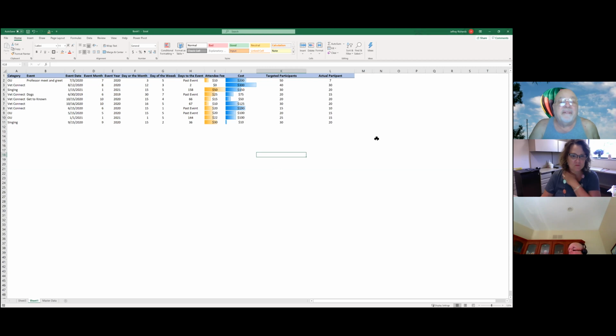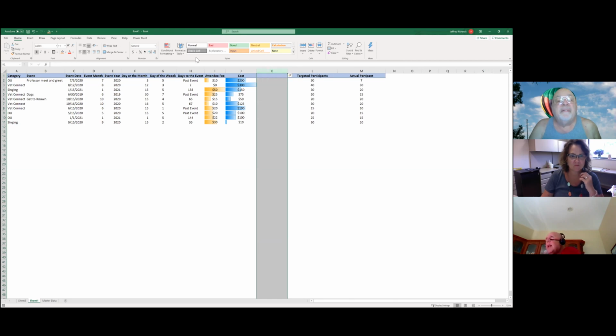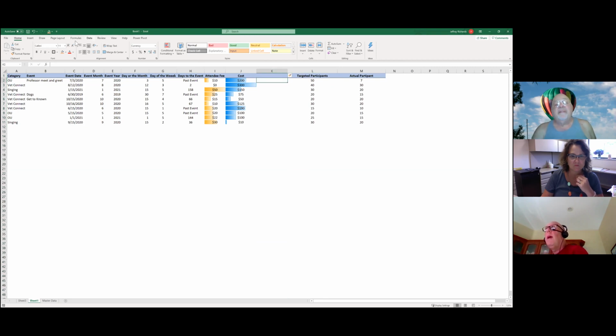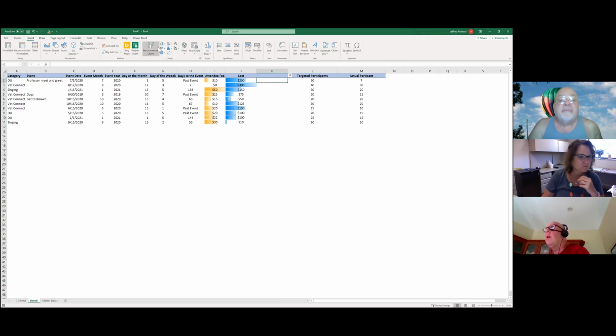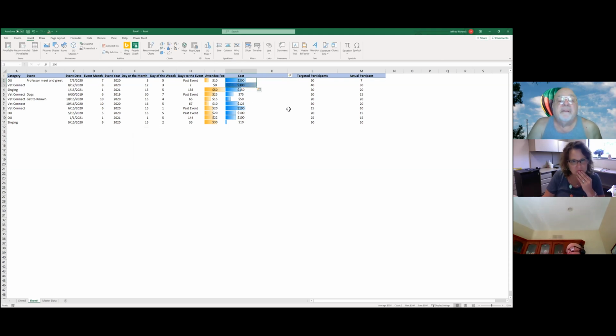You can set up a blank column next to it, and then you can make a sparkline, which is a little mini chart within this cell based on whatever data you tell it to. And here they are, sparklines. I don't remember quite how they're used, but sparkline is kind of the precursor to these things.